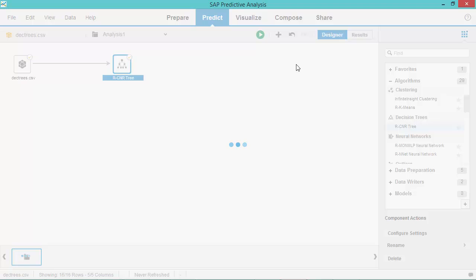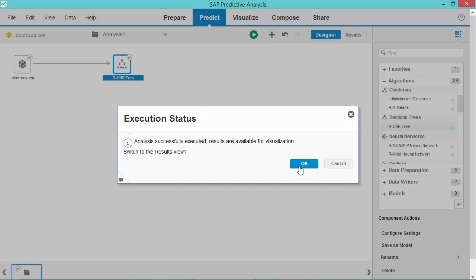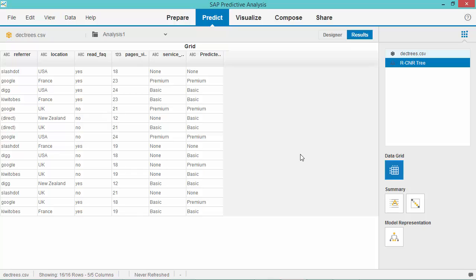So let's have it turn to R from SAP PA, and here are the results. Let's look at what the decision tree gives us. First of all, the first person who came from slashdot.org didn't sign, and we didn't think they would sign. Premium was predicted for the second user correctly, basic correctly, premium correctly, and then we made an error with a direct referrer, thinking that he would select basic service, whereas he really did select premium service. So a number of options here. But let me show you some even more interesting things.